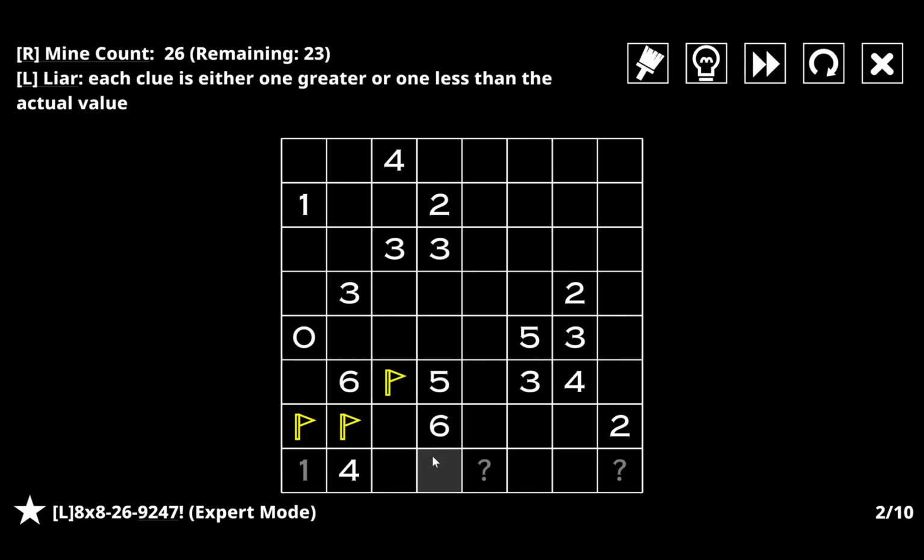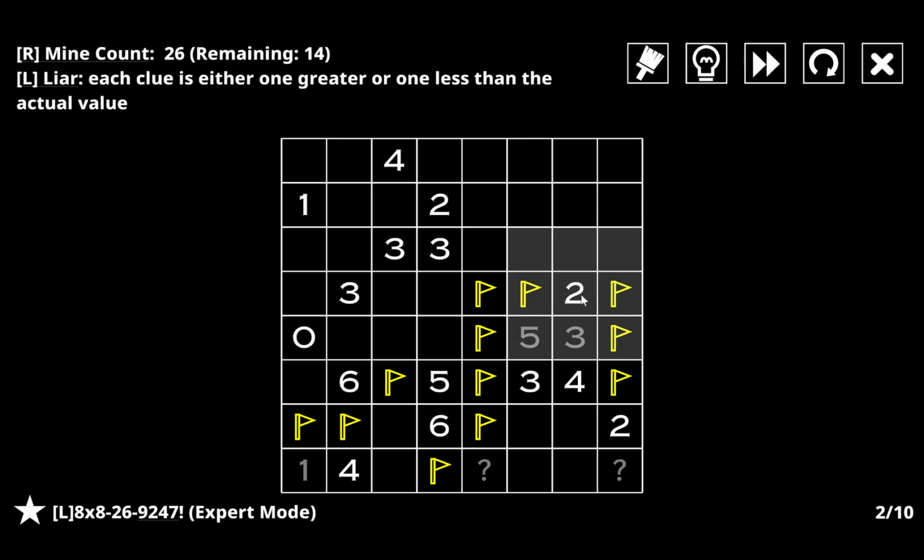One of these 2 is a mine, so the remaining 4 must all be mines for the 6, which is actually a 5. Okay. That 5 up there is solvable. One of these 2 is a mine, so both of these must be a mine, and this 4 is representing a 3. This 3 represents a 4. That one's a 2. Okay.